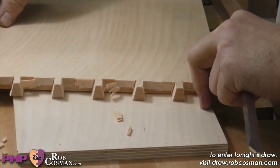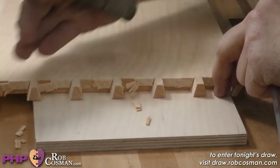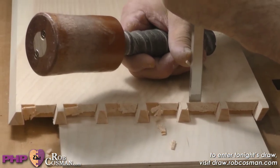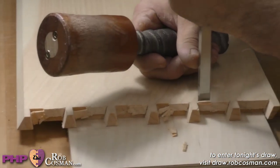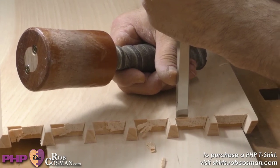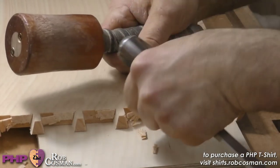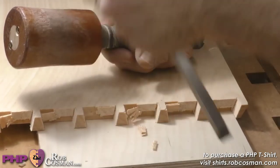Now I'm looking at this grain and it's really going off like that, and it's making the situation a little more difficult, in that it makes these corners of these pins really fragile.